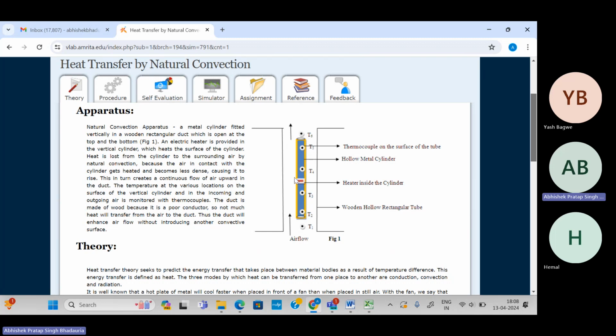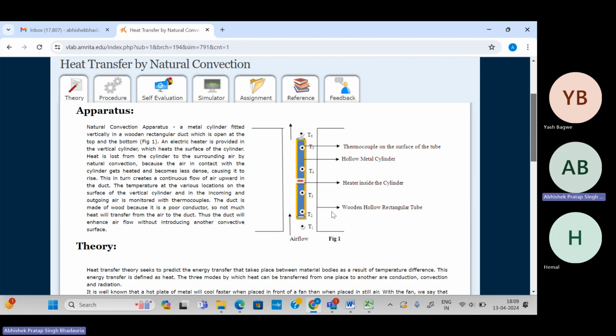We provide the power supply to the apparatus and switch on the heater. The heater will heat the surface of this vertical metallic cylinder or rod, and heat transfer takes place from the surface of the rod to the air flowing freely inside the duct. So we can say the heat transfer takes place by natural convection.